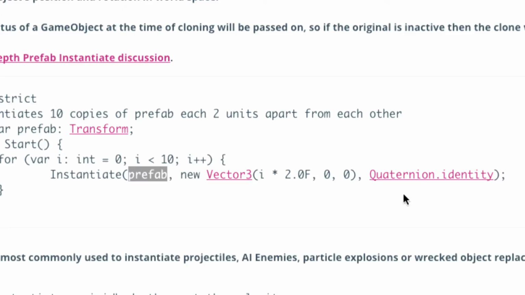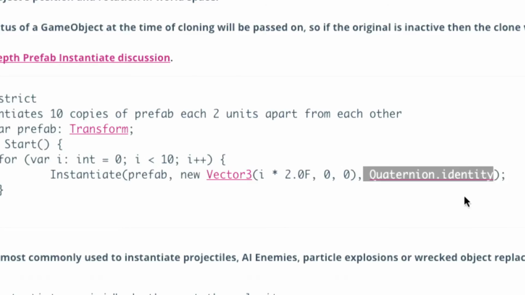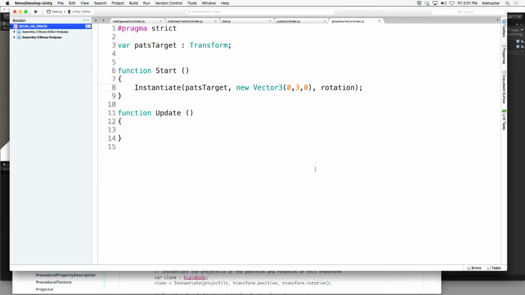One's called quaternion, the other one's called Euler. It's the foundation of understanding a local versus global understanding of that game object's rotation. So I'm just going to do Quaternion.identity. Let's go back over in here, and I'll paste it in. There we go. We'll save it.